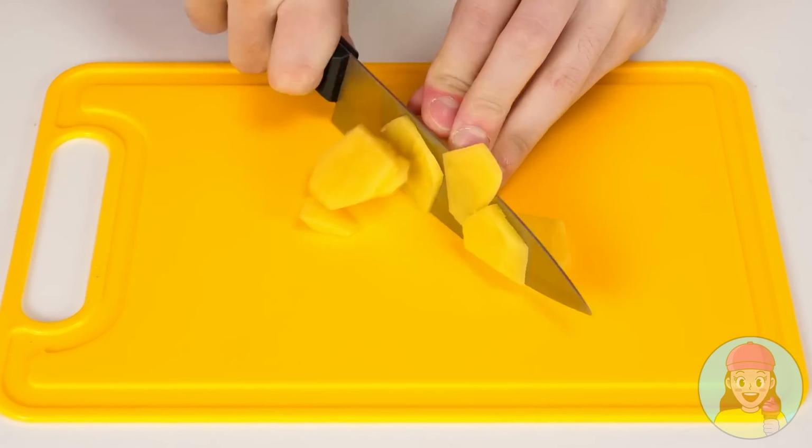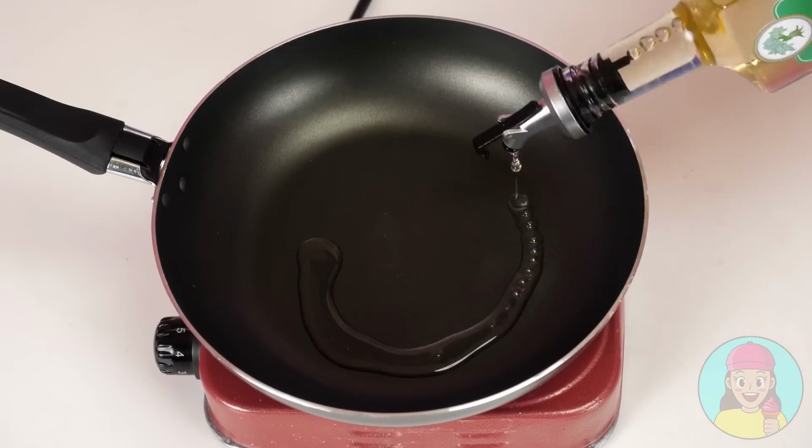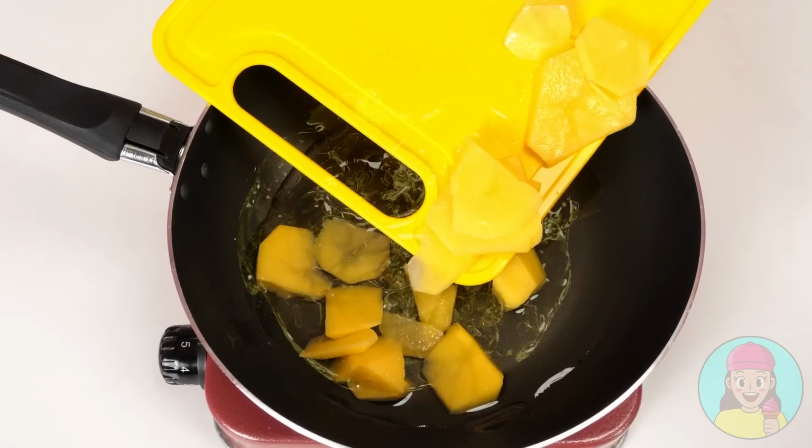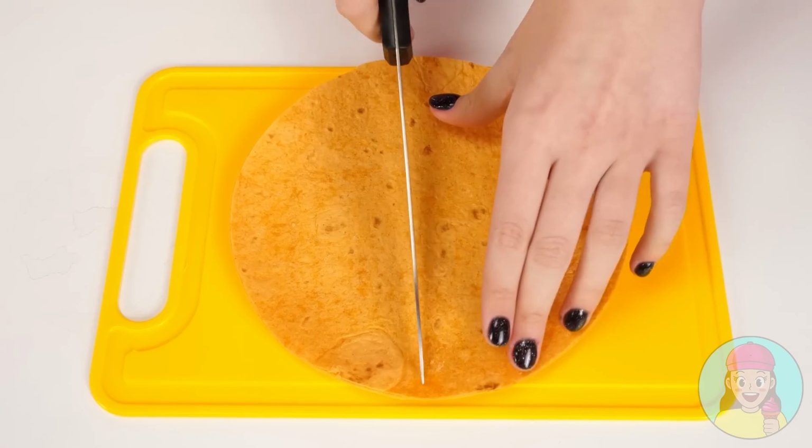Well, now my favorite part! Potatoes need to be cut into thin slices! I also remember it's important not to spare the oil. In my opinion, there's quite a lot of it in my frying pan. It's time to dump the potatoes there. Tom, there's even too much oil. Therefore, it splashes in different directions. Yeah, you don't know how to cook chips. But I'll make real nachos for Kate.